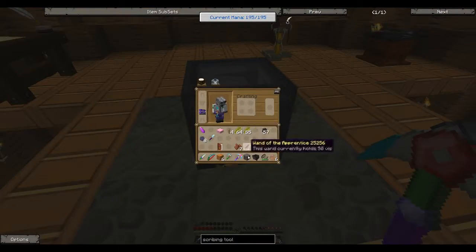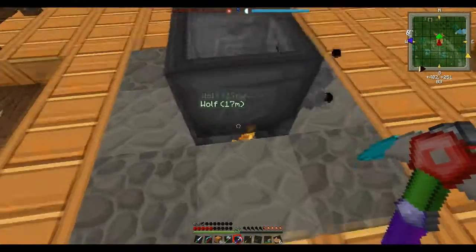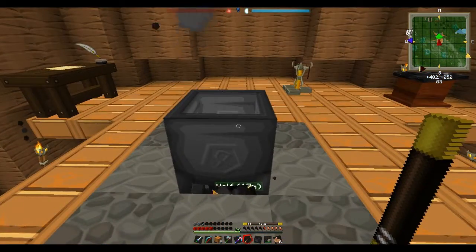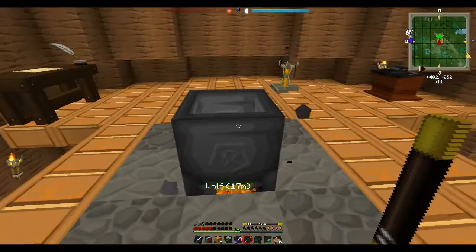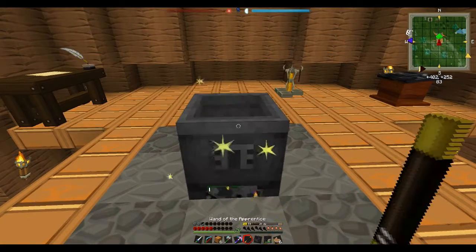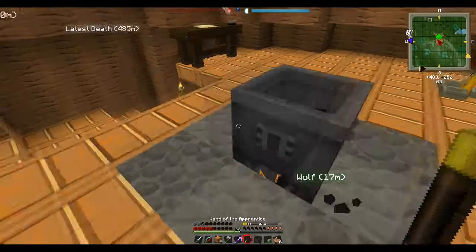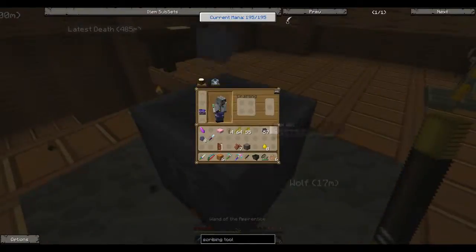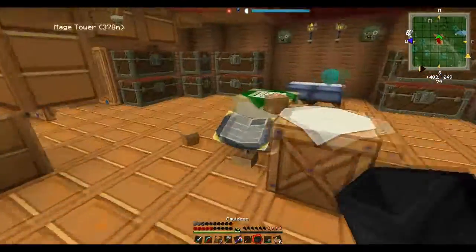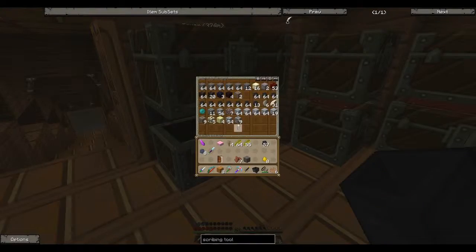And now what we do is we take our wand of the apprentice. Now you need this fire under here, guys, or lava. A lava source also works. So this works better on a ground floor, but for now this will work, just so I can show you. And then you just tap this, and ta-da! Now you have a crucible. It's really handy, really useful, and you have to use it actually to make anything from Thaumcraft.